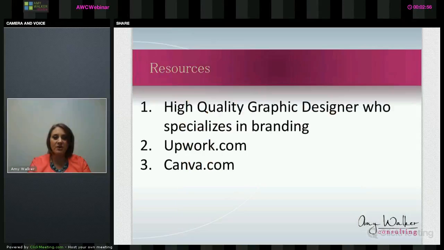So when you're looking at graphics, the first thing you need to look at is, what is it that you really need? Do you need a high quality graphic because it's something that's going to be branded, that's going to generate sales, that needs to look really, really super sharp? A lot of times if you create the brand, then you can take that and you can plug in your own things. So you can get someone to create for you a social square that you can change out the text, but it kind of looks like your thing.